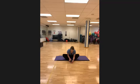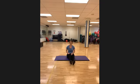One more breath. You're going to crawl your fingertips back up. We're going to send those legs straight out in front. Give them a few marching, back and forth. And now we're going to send the left leg straight out, right foot on the inside part.